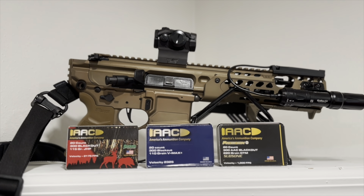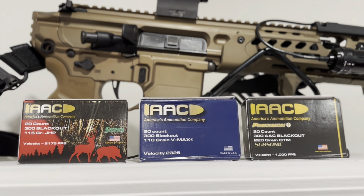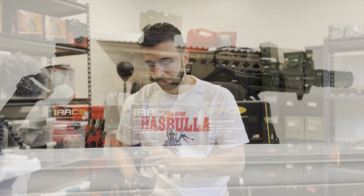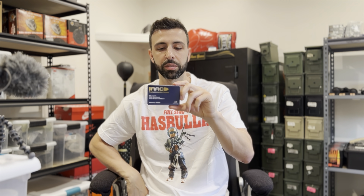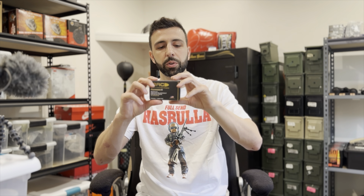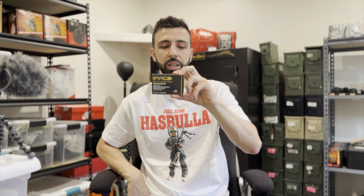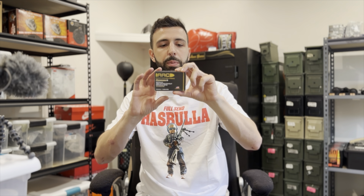So for home defense for this gun, basically I'm using 300 Blackout 115 grain jacketed hollow points with a velocity of 2,175 feet per second. Next up, I have my supersonic loads. This is basically what I'm using at the range for the most part, and this is 110 grain V-MAX, 2325 feet per second, so really quick. And then of course for my suppressor, which I plan to get in the future, I have a 220 grain OTM subsonic, 1000 feet per second, and this is all by AAC.